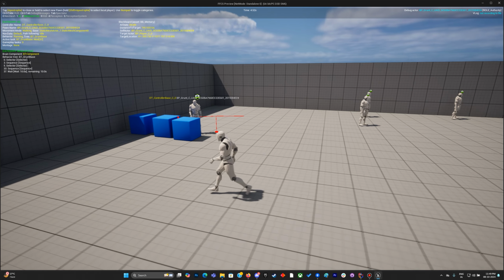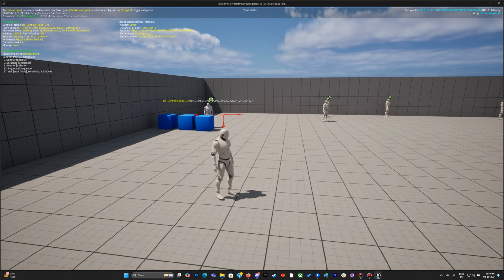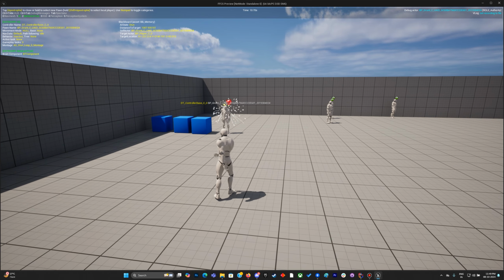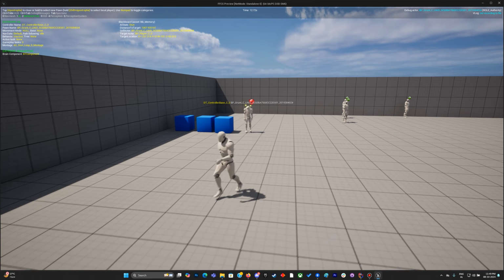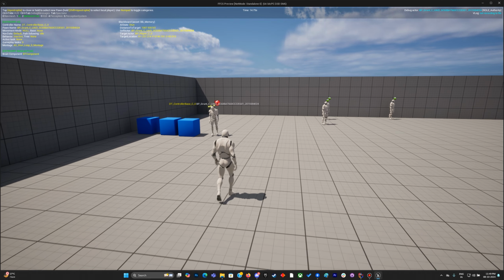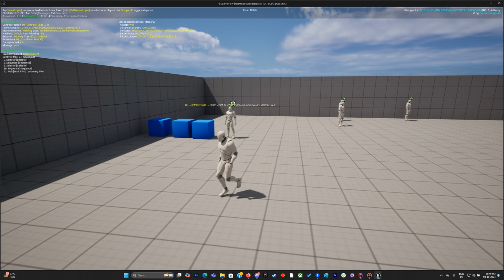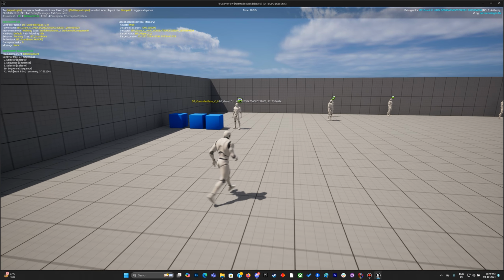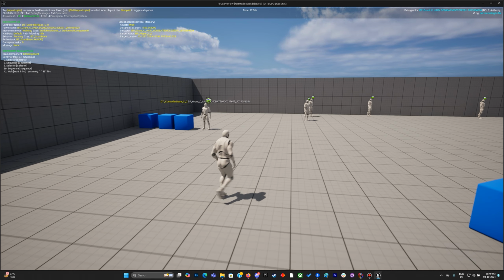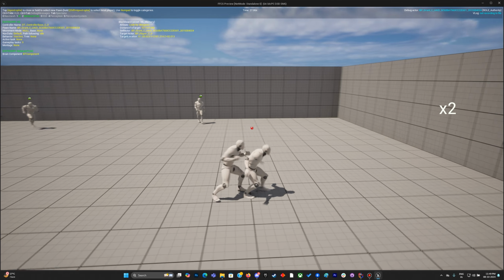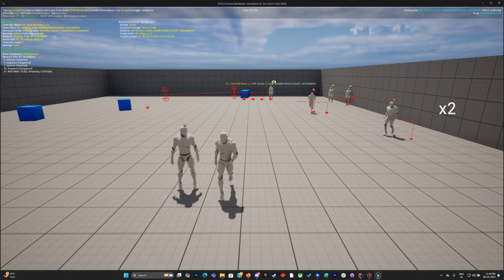So right now I'll let this guy come to me. I will stun him, and as you can see, he does not come to attack me during that state, so he comes afterwards. And now I attack this guy.